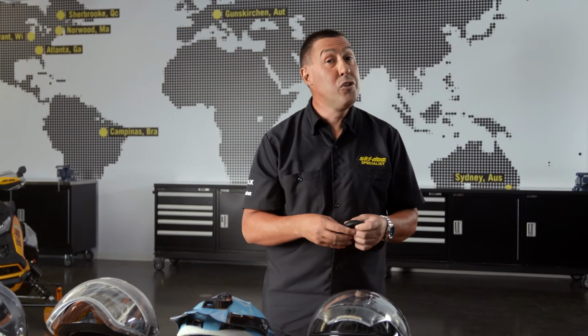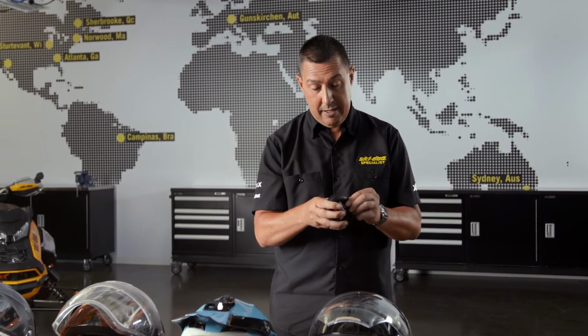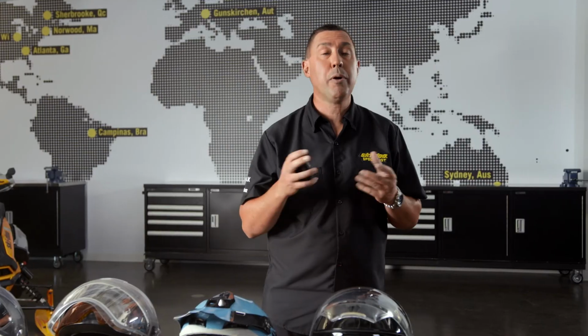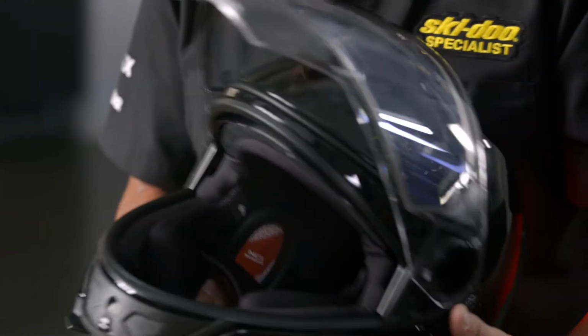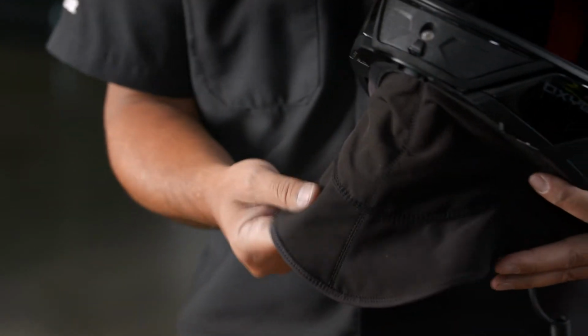This helmet is super, super user-friendly. Can you wear this helmet without these? Absolutely you can. There's a lot of guys just like me with big ears that don't necessarily care for these in. Again, it's personal preference, guys. So when you're talking to your customers in the showroom, make sure you explain to them the benefits of having these in, but the ability to still yet have them out.